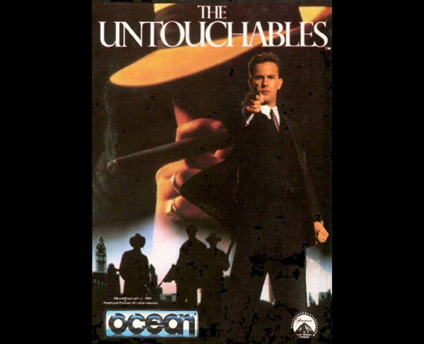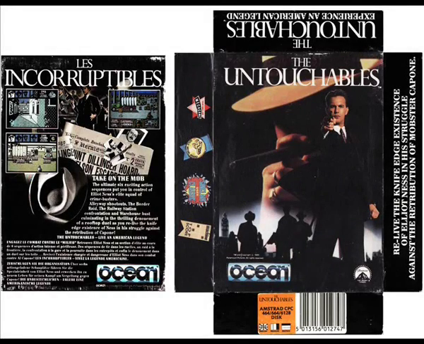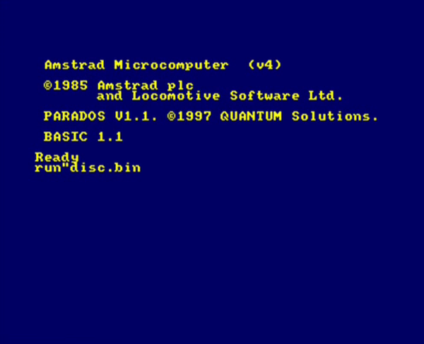Hey guys, I'm back with another long playing review, and we're looking at the Untouchables on the AMSTRAD CPC. Movie license from Ocean, and what a great movie it was, and it's a great license for Ocean to pick up at the time. They had a really good run in the late 80s with RoboCop and Batman the movie, and then along came the Untouchables.